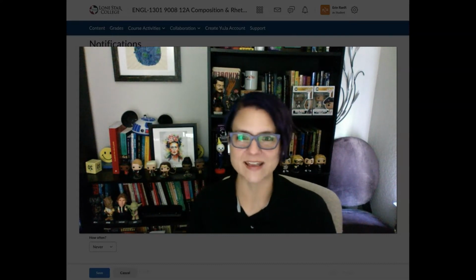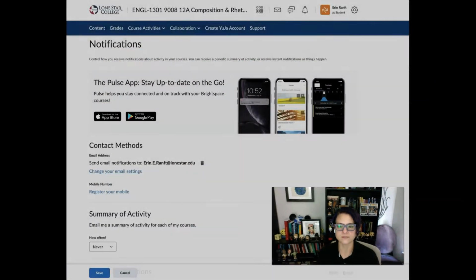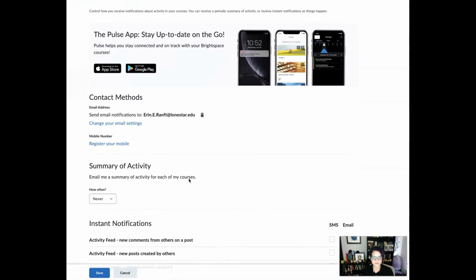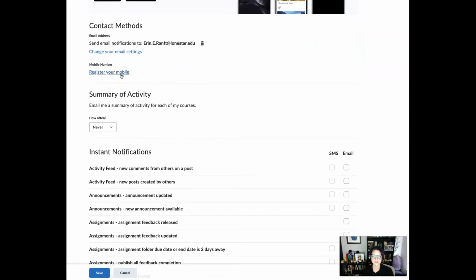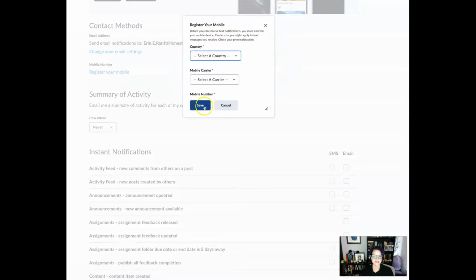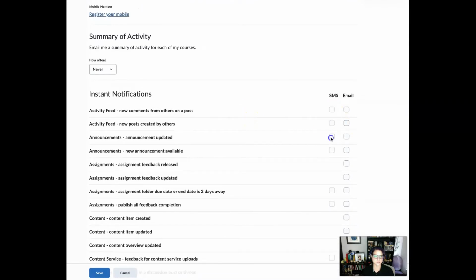Now, I want to reiterate that the app is very limited, and if you've already downloaded it on your phone, then you can see that. It doesn't really let you upload documents or complete assignments. It's just a quick glance so that if you want to check your grade or double check a due date, it is available there. But if you want more personalized, more specific kinds of notifications, remember if you scroll down, you'll want to register your phone, so you'll go through this process. Remember to save. You'll be texted the access code. Once you've done that, these will be options for you to actually click.